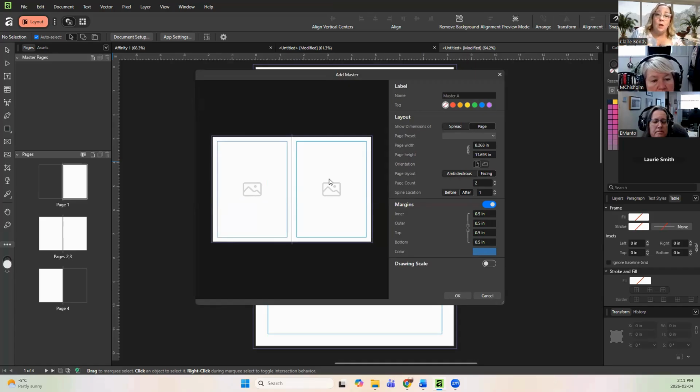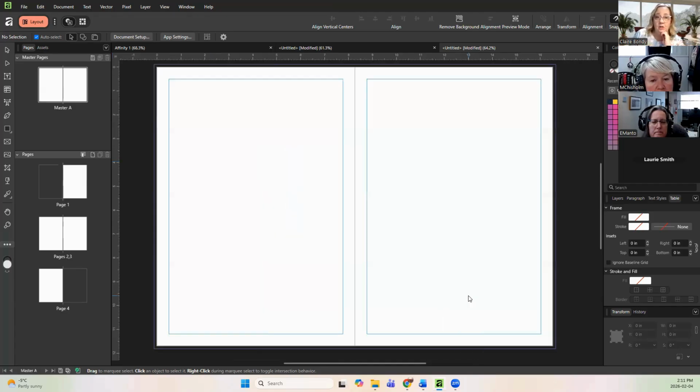Okay. So I'm going to do 2 things on this. The first thing I'm going to do is leave it like it is and create this master page. Now I'm going to click up here, so I know this blue line around here means I'm working in the master page. So this on the screen is my master page.